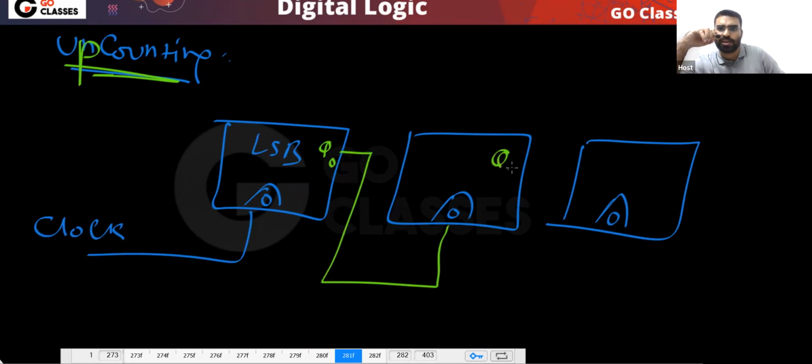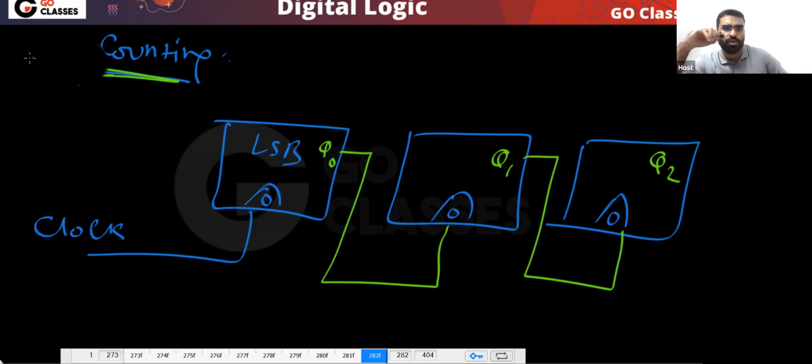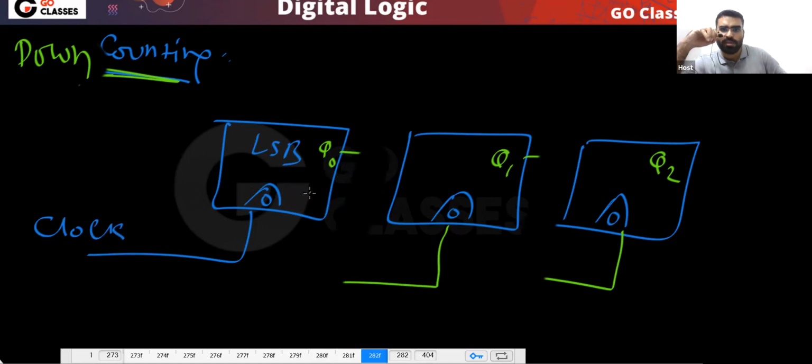This Q0 you will connect to clock, and this Q1 you will clock here. Agree or not? In the down counting, when you have negative edge triggered, then what you do? In the case of down counting, this Q0 bar you connect here, and this Q1 bar you connect here. Correct?